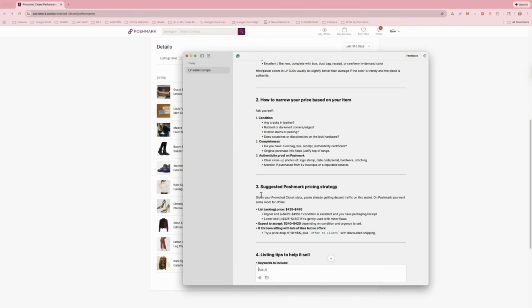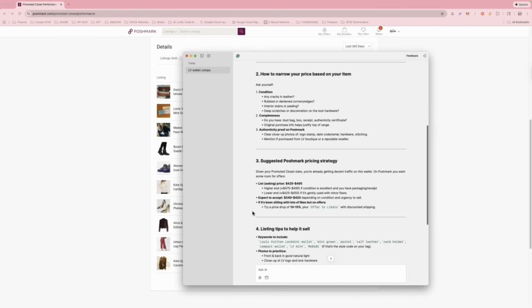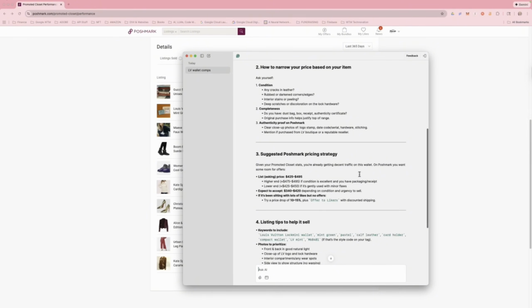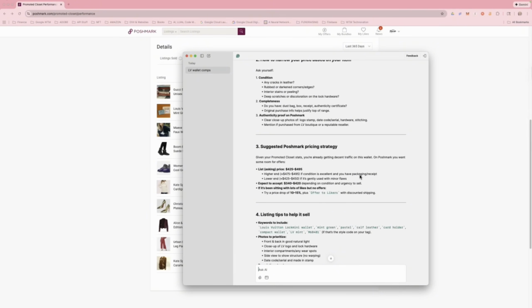And here's a Poshmark pricing strategy for you. It's crazy because it's actually looking at this page and it's looking at my promoted closet stats, which, isn't that nuts? I've literally never done this before. I usually use it on my phone, but it's telling me, given your stats, you're getting decent traffic on this wallet. But on Poshmark, you want some room for offers, which honestly, I love pricing my stuff as close to asking as possible because I don't like the used salesman type thing, but people always expect to get something cheaper.